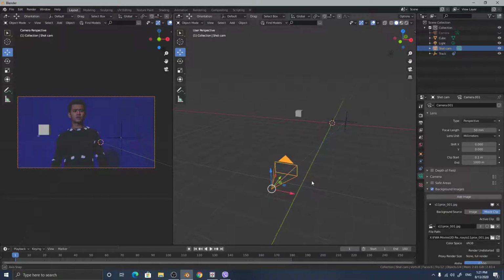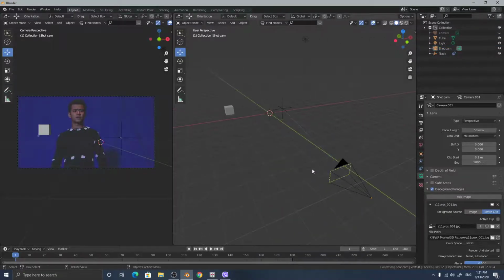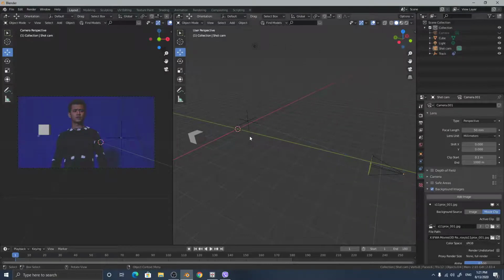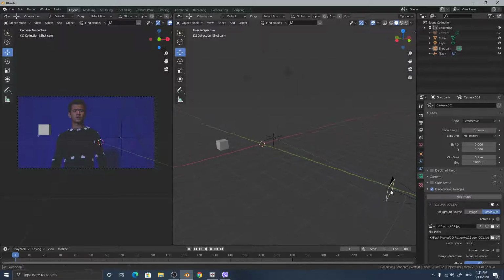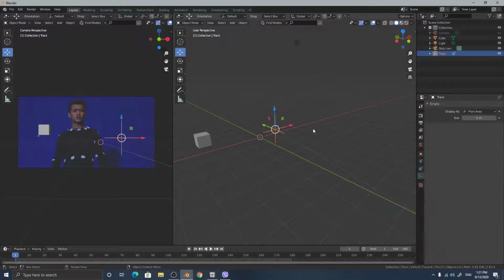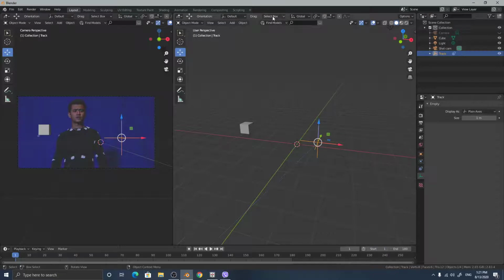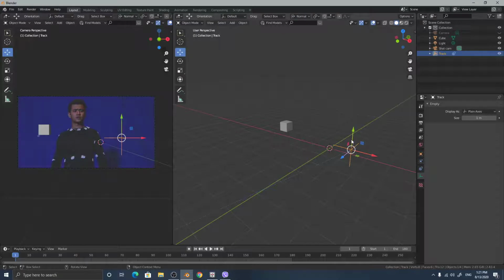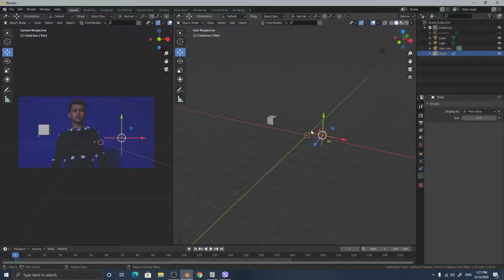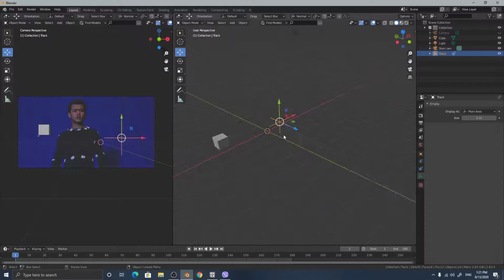So to get the camera animation, we will use track to control the angle of this camera. But I can use this empty because it is rotated in the X 1 Z position. The up is 1, so I can use this empty as a target track.